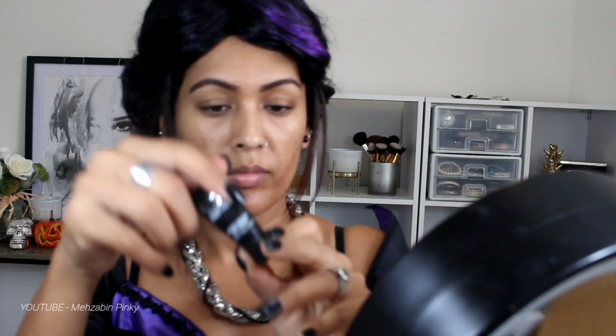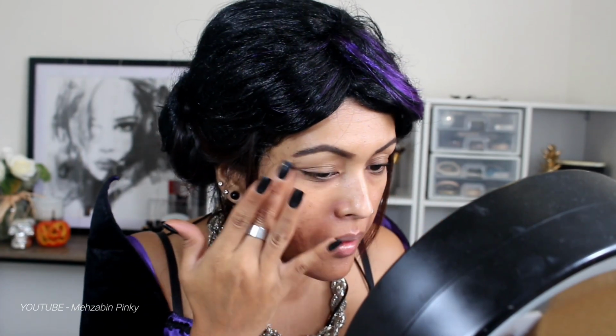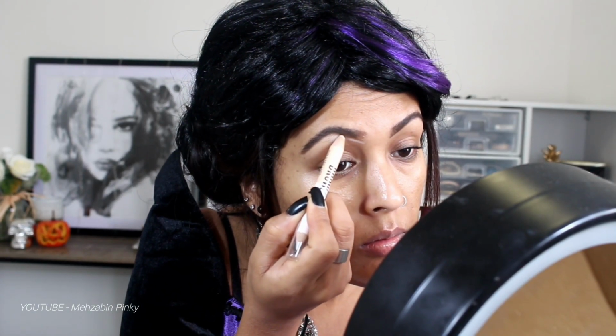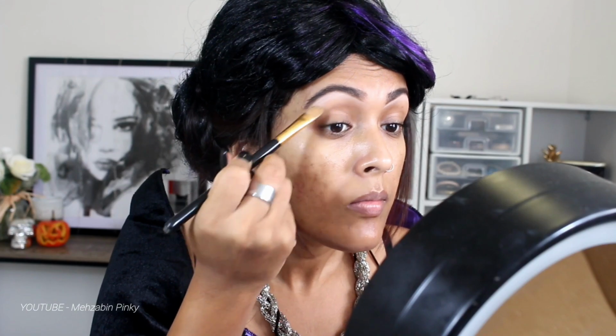Here I am using the Max Prep and Prime primer, a base primer. I am applying this all over my face, as you can see here. And to be honest, I am using this product for the first time. I think I have used it for the first time because I have been using the other one, the Prasalis Unicorn Essence Oil serum something.